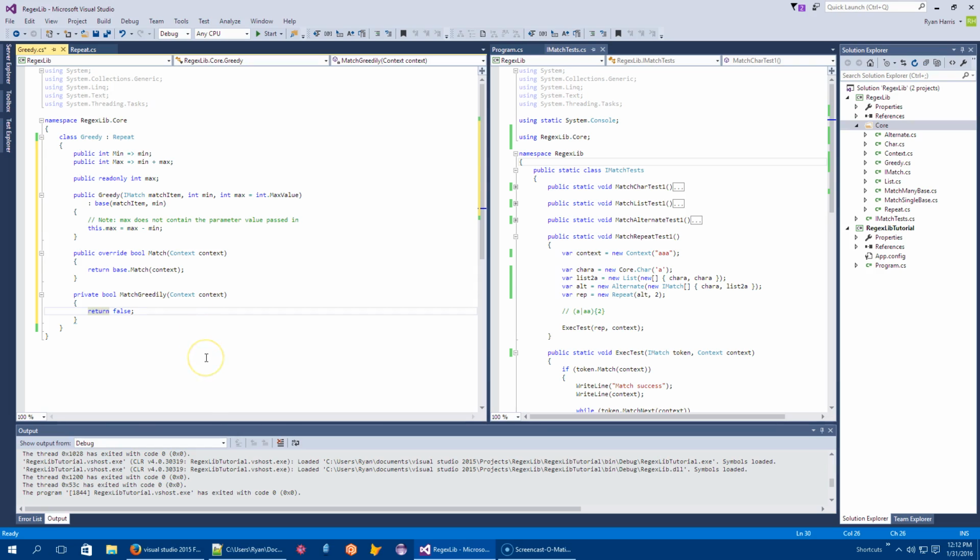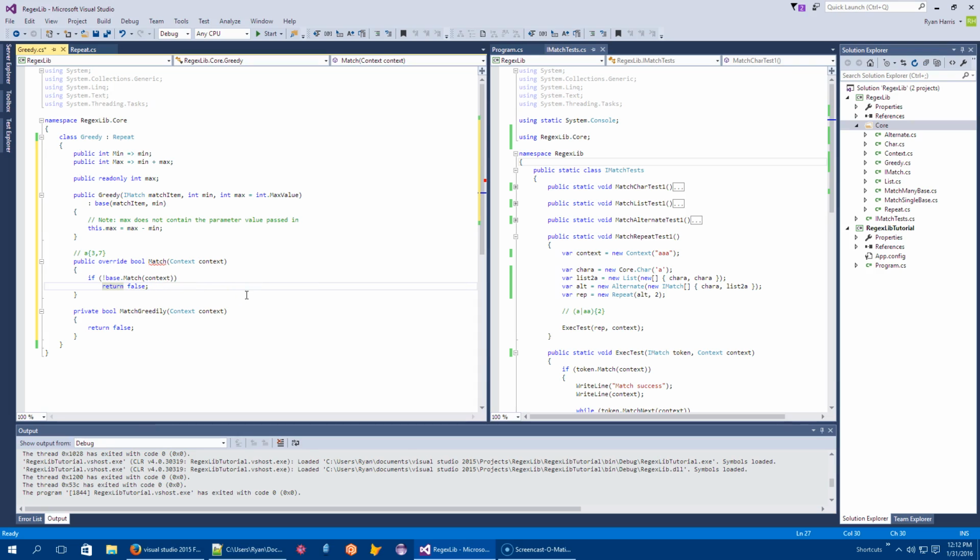Okay, so let's talk about, we kind of need to write both of these at the same time. So what does it mean to even come in here and try and match this greedily? Well, the first thing that must happen is that I must have 3 A's, right? And that's precisely what the base class does. So the first thing we can say is if it's not the case, base.match context, then we've failed, right? That means we couldn't even match. We had no chance of matching anything in addition, so we fail early.